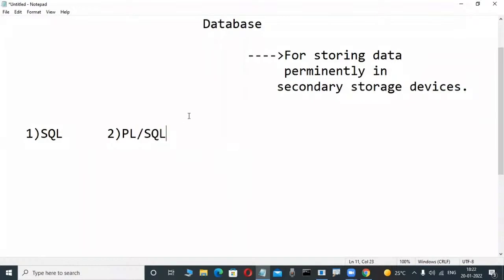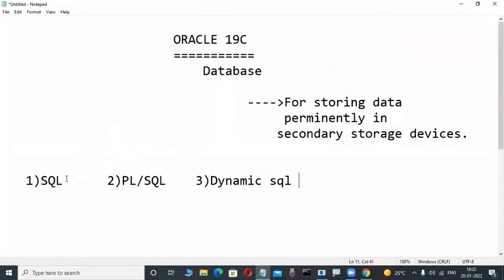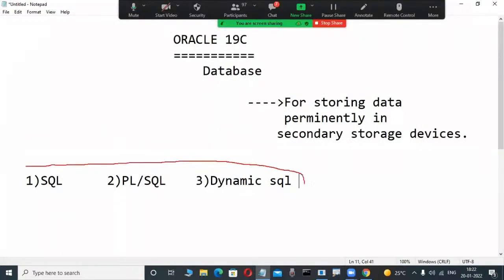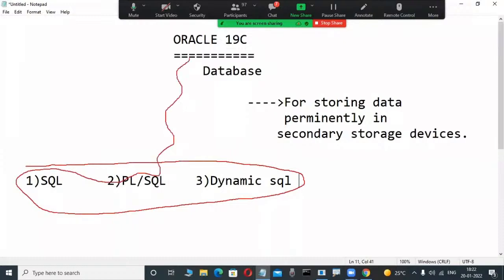Not only these two, but in a company we also use another language, Dynamic SQL. That is a small one only, because if we have good PL/SQL knowledge, it is a little bit of extension. You have an idea of these three languages, and through these three languages we operate the Oracle software.